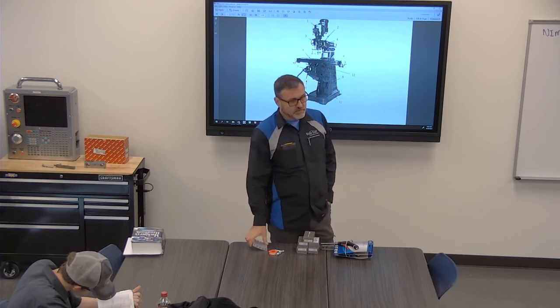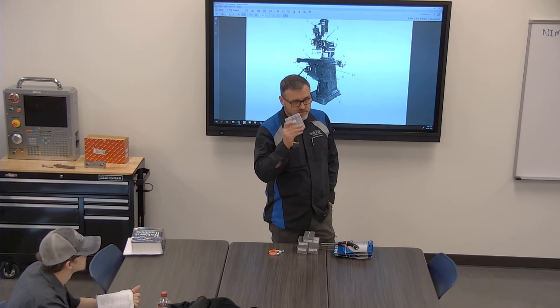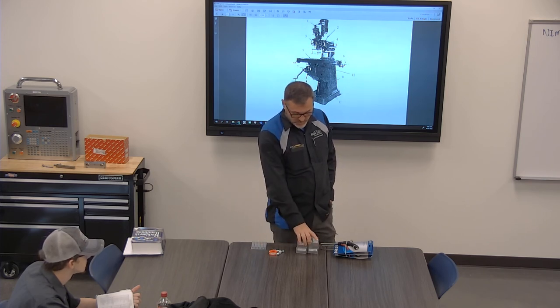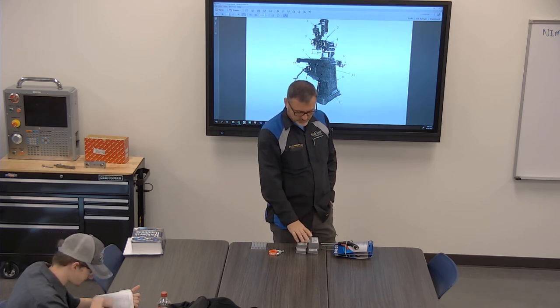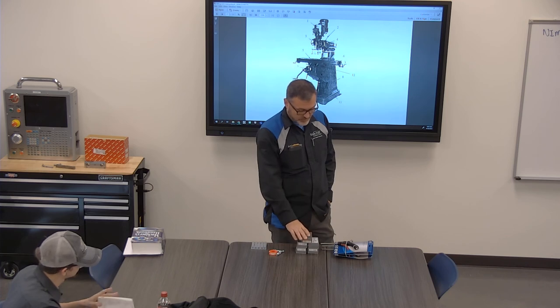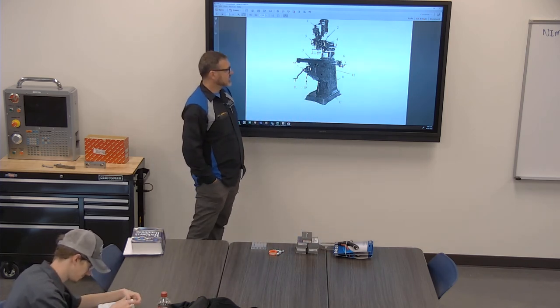Anybody on the grinder today? I got some new diamond dressers. I'll put these back there with the stuff. And then Chance, I think you need a new indicator, is that right? Or do you have one? I got you one, okay. I bought some of these the other day, and I only bought these because I think I could buy replacement tips for them, and I just want to make sure that everybody's replaced.